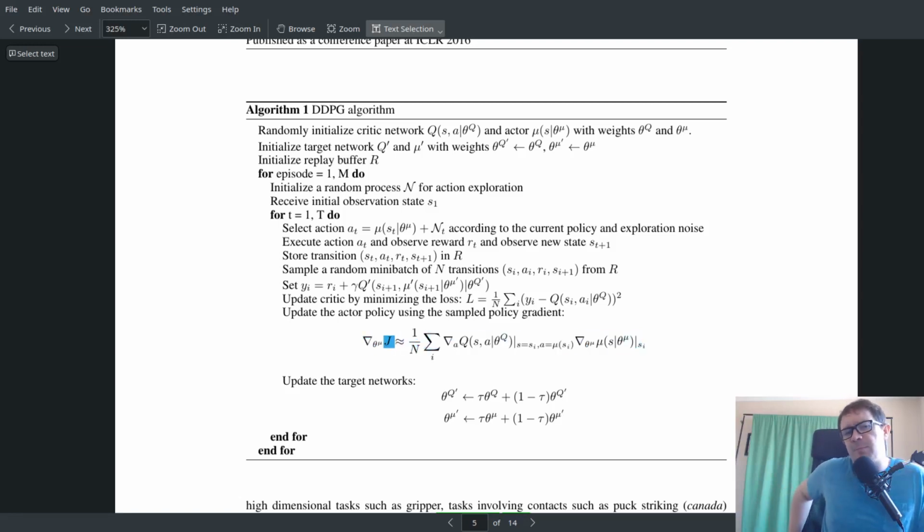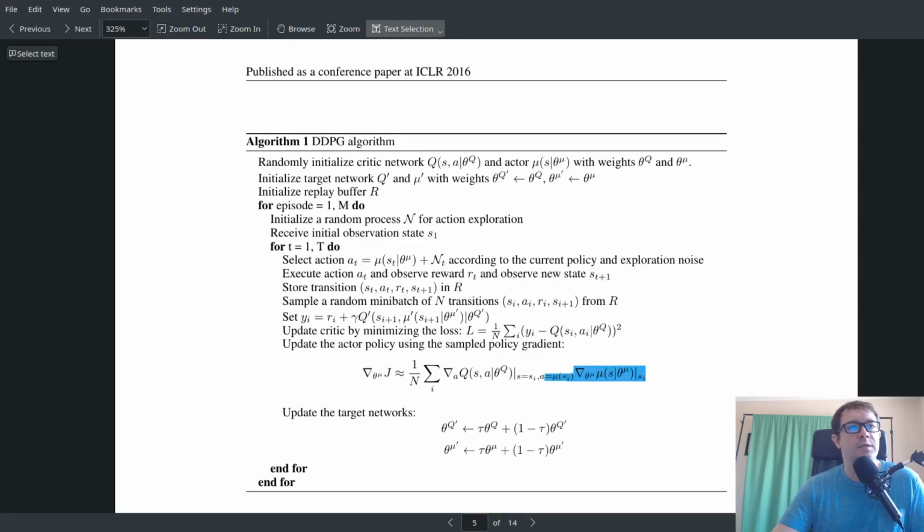And this is part of the reason I chose Tensorflow for this particular video, because Tensorflow allows us to calculate gradients explicitly. In PyTorch, you may have noticed that all I did was set Q to be a function of the current state as well as the actor network. And so I allowed PyTorch to handle the chain rule. This is effectively a chain rule.